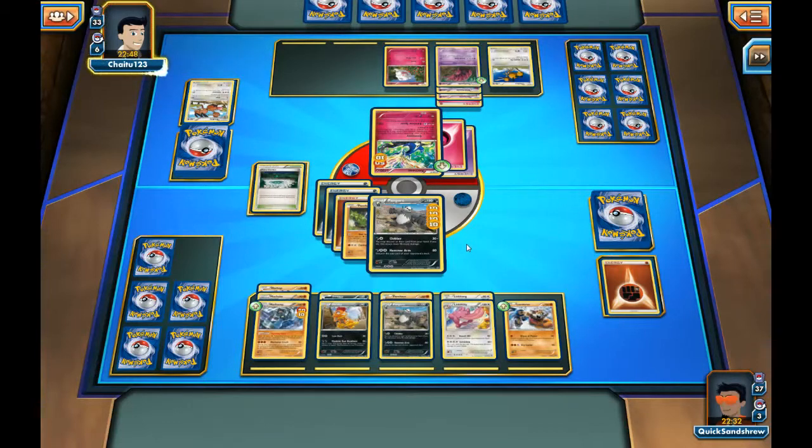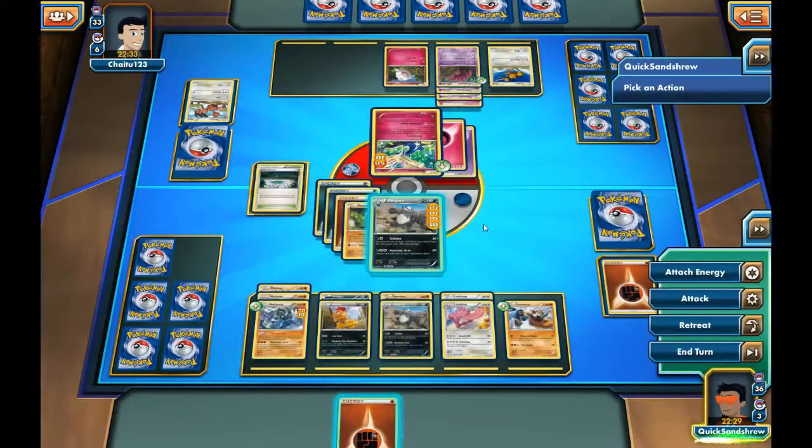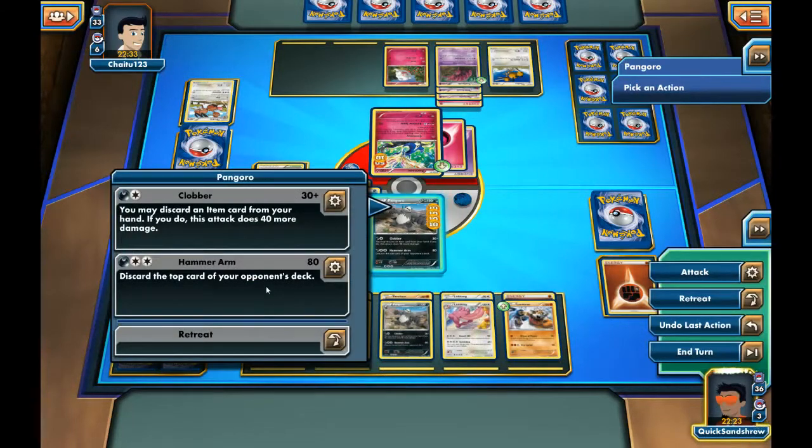So, did he draw energy this turn? If he did, then things are looking good for him. If he did not, things are looking good for me. I would love to see a Pokemon Center lady right now. Let's put this energy on Landorus so that we can start fishing energy out of our discard pile in a little bit.